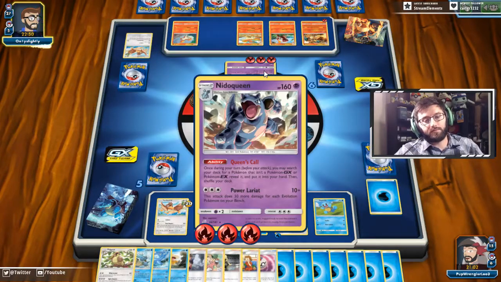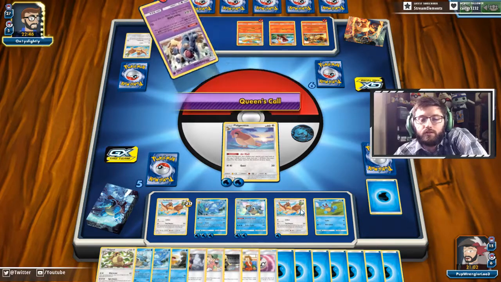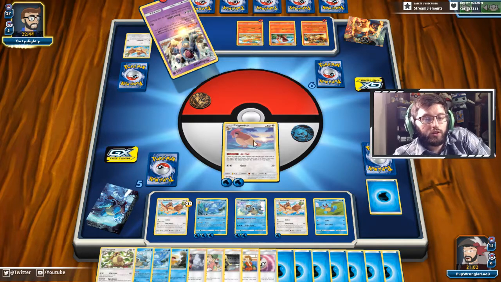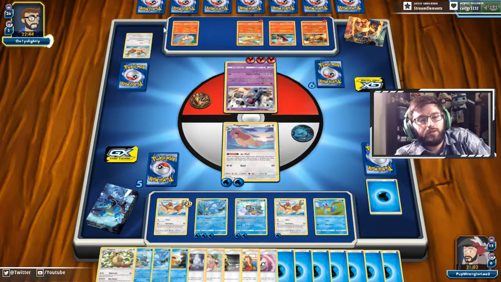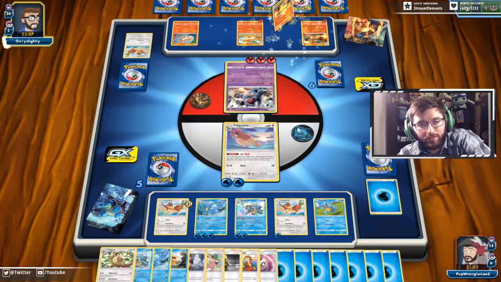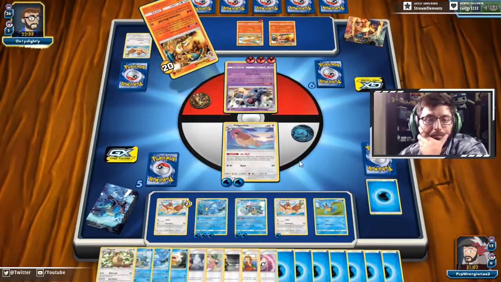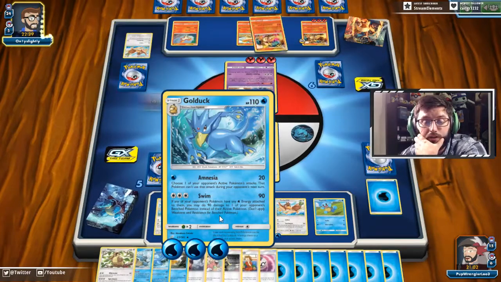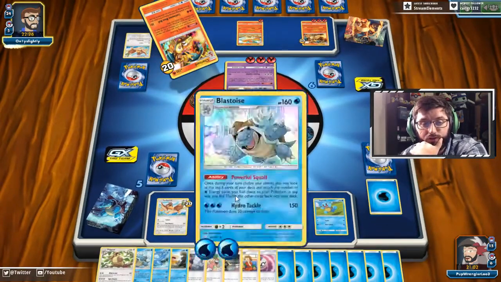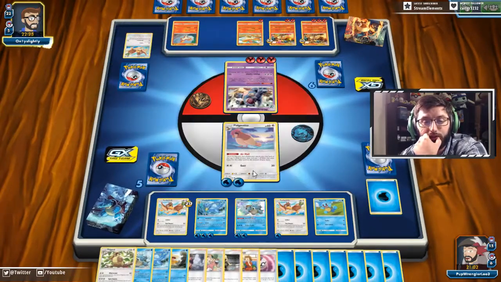Exactly. So we're going to make them retreat Nidoqueen here, because they're going to go in, try to knock this out. They have 50, 100, 150, 160. They're hitting for 160 right now with Nidoqueen. But we do have a way around that. We can kind of stall it out with Golduck here and make them have to retreat it. It hits for 20, so it allows Blastoise to come in and get the knockout later.